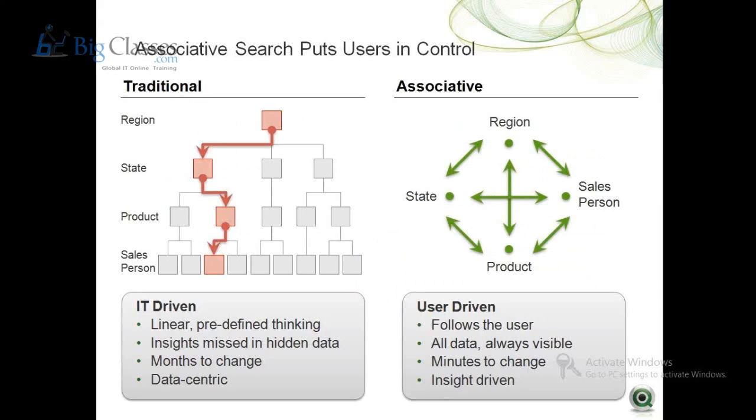Okay, and I was saying about the associative technology, right? The main difference between a traditional BI tool and Qlikview is the associative logic. In traditional BI solutions, there is a predefined path set to navigate and explore the data. But in Qlikview, it doesn't matter. Qlikview allows the user to take whatever route they want. This is a very intuitive way to explore the data. Qlikview itself describes it as working the way your mind works. So this is what Qlikview does.